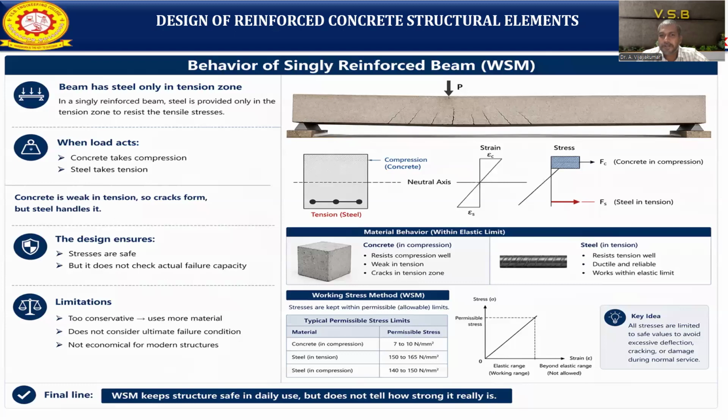Now look at the single reinforcement diagram. Above the neutral axis is compression, and below the neutral axis will be tension. This is your second diagram, the strain diagram, and the next one is the stress diagram. Concrete is in compression, steel is in tension. That's why, below the neutral axis, we have not marked up to the end, because the tension stresses that occur below are going to be taken by the steel only.